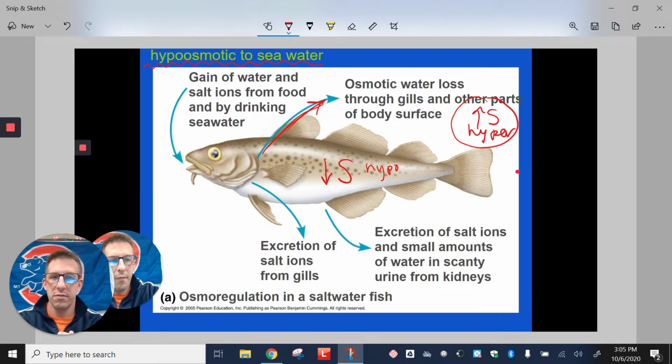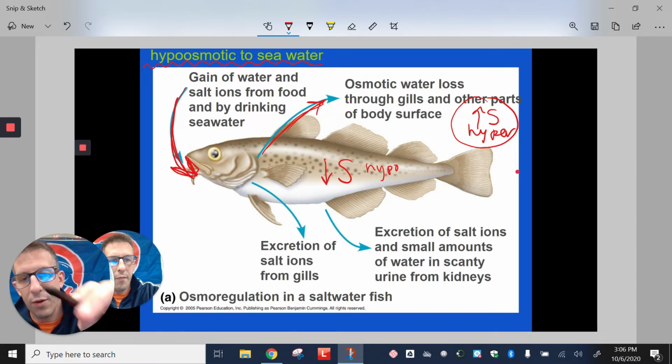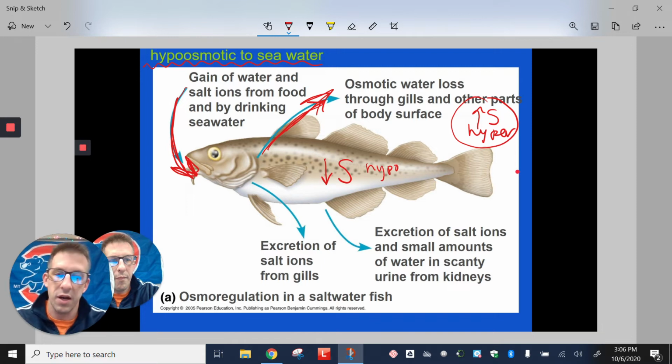So how does he do it? Well, like anybody else who has a lot of water loss. If you go work out for 2.5 hours very strenuously, you'll be at a loss for water. What do you do? You drink water, right? So that makes sense. That's why we've got this arrow here, because he drinks a lot of water to replace the water that is lost here. He is a fish, as we know, and as a fish, he has got plenty of access to water. So he's just going to drink water. And even though he's drinking salt and stuff like that, it's going to replace the amount of water that he's lost just by osmosis, because naturally his body is going to want to lose that water.